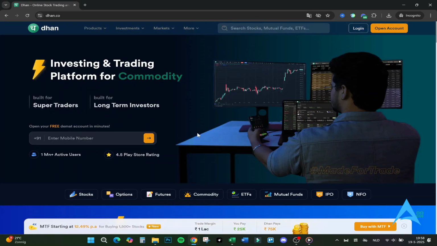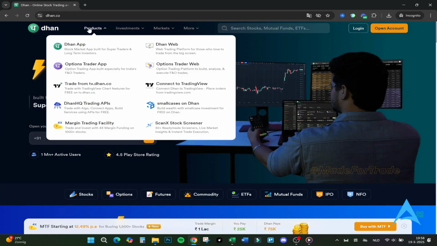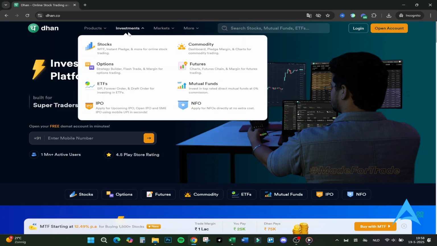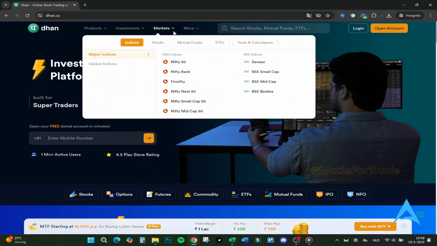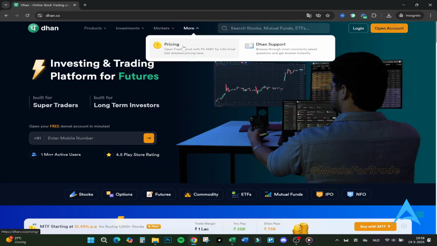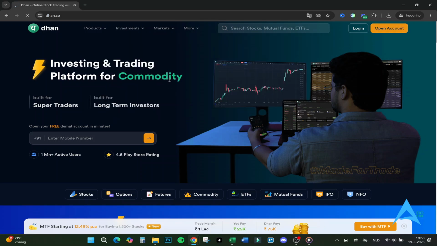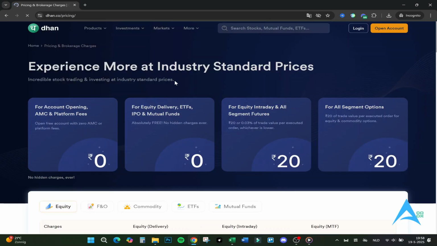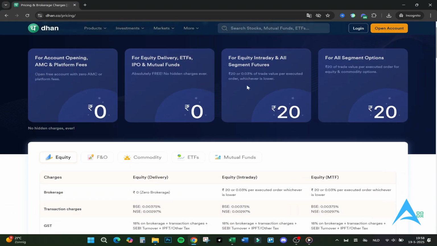Mutual funds, free, direct plan, no commissions. Call and trade charges, ₹50 per call. Auto square off charges, ₹120 per executed order. There are no AMC account maintenance charges for DMAT accounts either, which is another plus. This makes Dhan one of the most cost-effective brokers for both casual and serious traders.